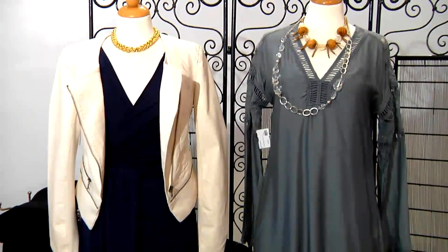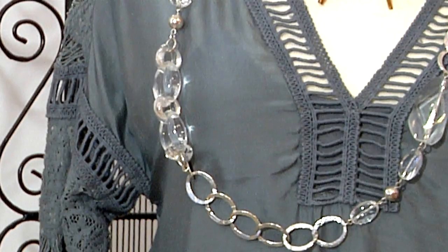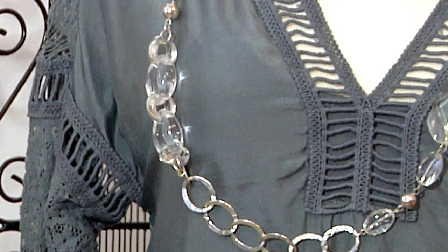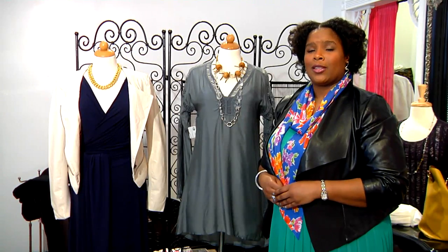This straight silhouette will camouflage over what's going on underneath, and to bring your eye up towards the neck and towards the face, you can wear a longer neck, creating more visual interest at the top. This helps to elongate the body as well as highlight what's going on towards the face and towards the top half of you. And these are two types of dresses that will help you hide your stomach and hips.